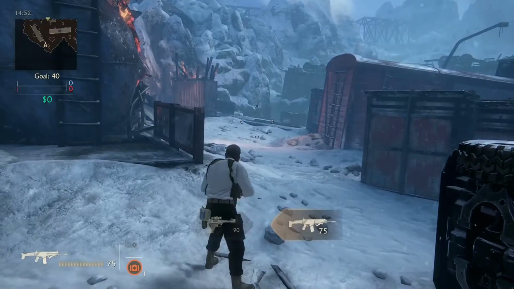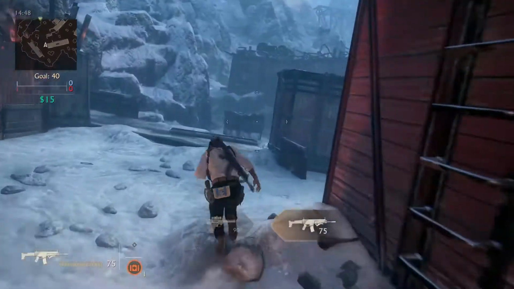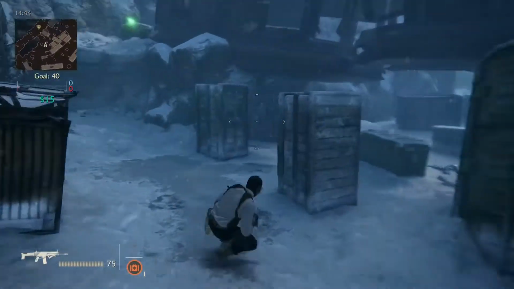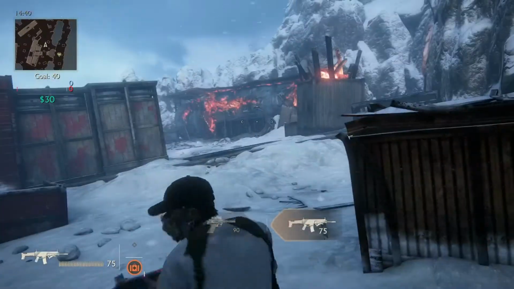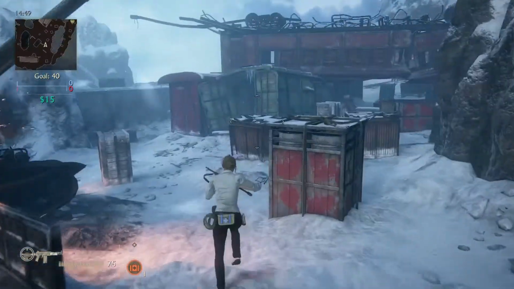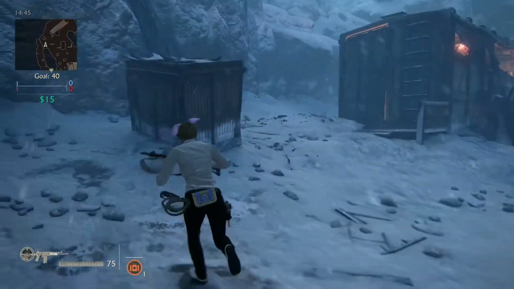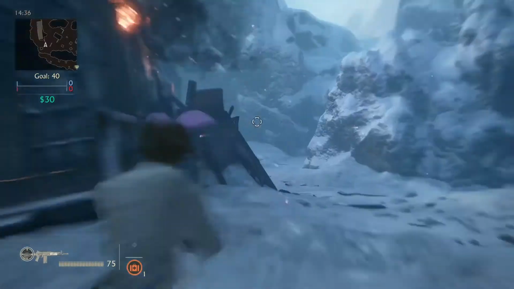Okay guys, so this is almost the last map. This is the second to last on the list: Train Wreck. These are the sieges for Train Wreck. The first siege is over here, like all the way over there.